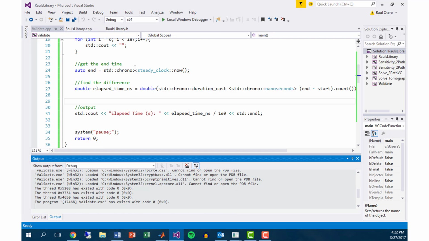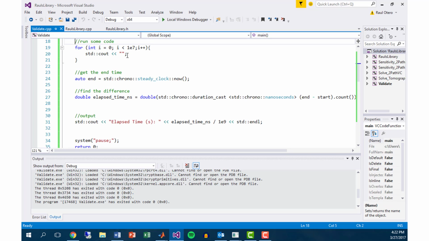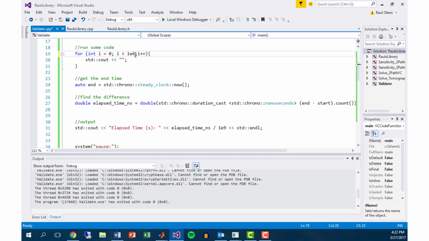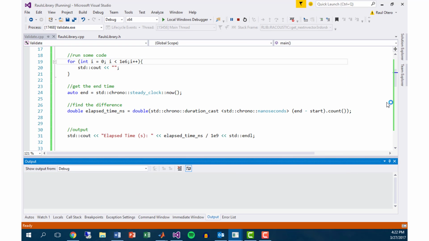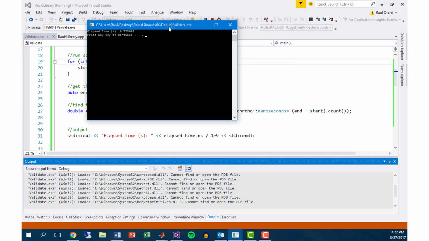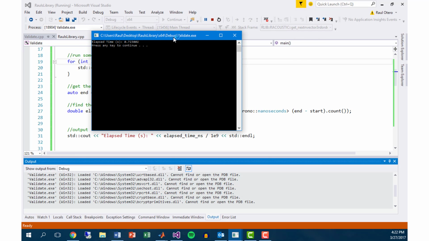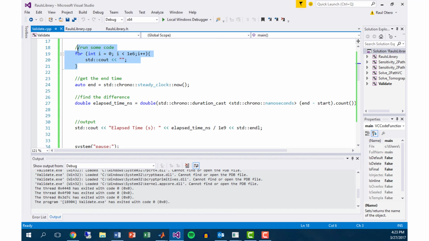If we change the amount of times we output nothing, let's go with 6. And I run it again. And I drag it over here, and it actually finished before I was even able to drag it over. But we got 0.72 seconds on this run. So you get the gist of it. This could be a lot more complex than just outputting nothing. But you could time your code and get those values, make some changes, and then see how that affects the time that it takes your code to finish.